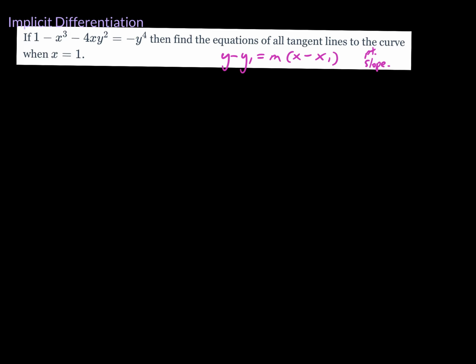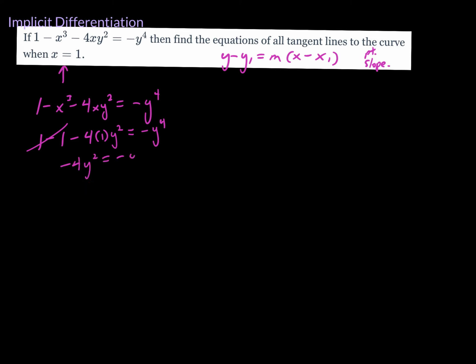All right, why don't we find the y values first, because we are going to need some xy points. Well, the only thing we now know is x equals 1. All right, here's our equation: 1 minus x cubed minus 4xy squared equals this. All I can do right now is plug in a 1, because I know x is 1, so that would give me this. That would be 1 times 1 times 1. This would be 4 times 1 times y squared, and then I have this. Well, 1 minus 1, what is that going to give us? We have negative 4y squared equals negative this.